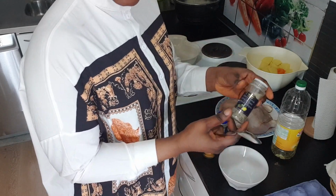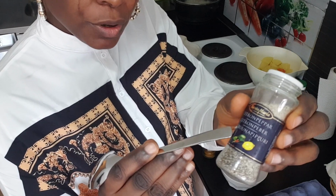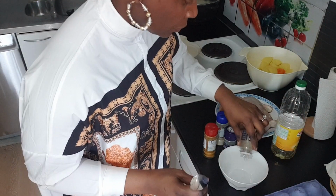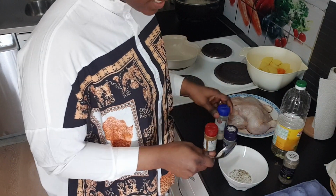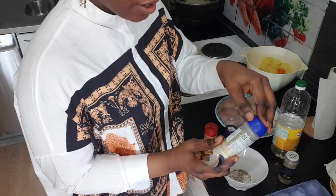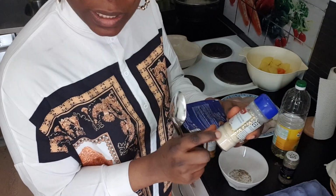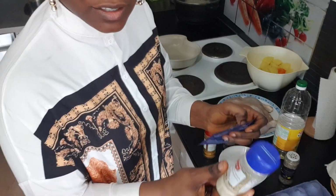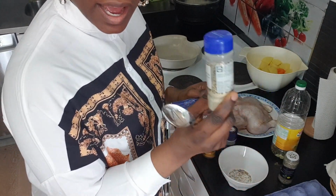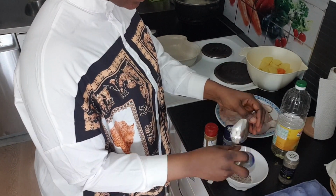Guys, this is black pepper with citron with some lemon. So I'm going to be using this. Just a little bit of that. And I have my onion powder. This is onion powder in a garlic powder container. When the original content of this bottle finished, I bought onion powder and just poured it here. So in here I have onion powder. I need a lot of onion powder, guys. I need a lot of this.